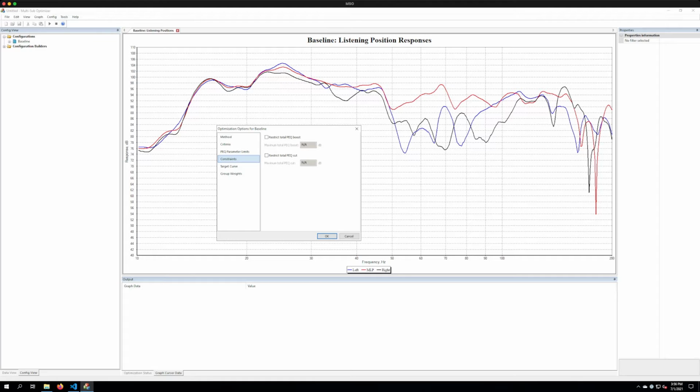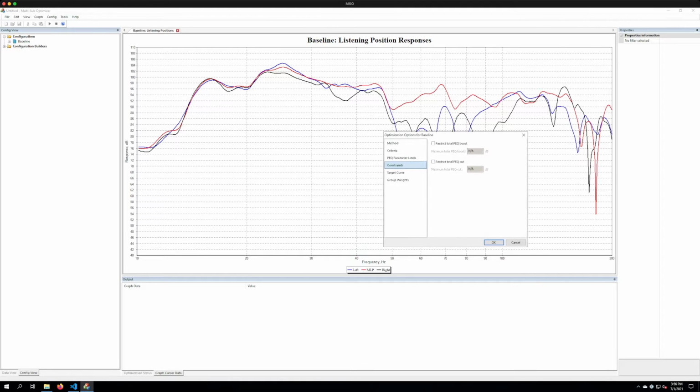This is used to help us limit the effect of stacking PEQs. One thing that can happen is you can end up with multiple filters that have the same center frequency, but different gain or cut values. For example, you can see in my graph here for my response, I've got a pretty big peak for a lot of this at about 25 hertz. Maybe it puts a narrow filter here for something, but then it puts a really wide filter here to take all of this stuff down. Those multiple cuts can end up stacking, and you can end up with really odd dips and really odd performance once it's implemented. So we'll talk about how we can limit that.